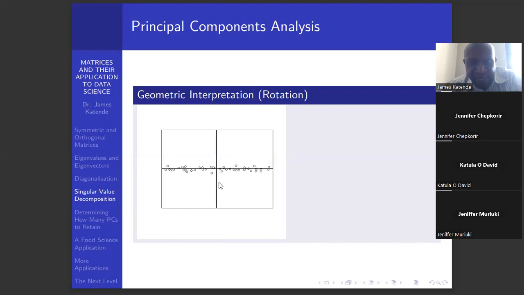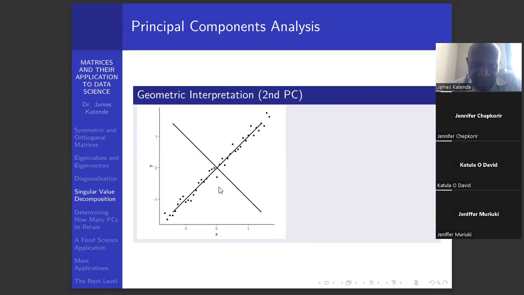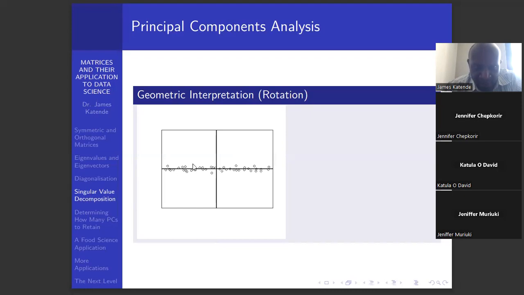So there you are. After the rotation, if you rotate this so that the first principal component is horizontal, you end up with this kind of thing. Now, if you look at this carefully, most of the variation is just in one direction. The second direction does not have as much information. It's very little variation. So we can ignore the second direction and just work with the first direction as follows.